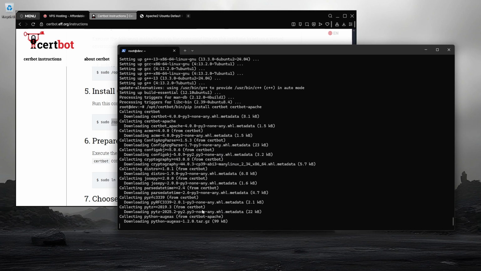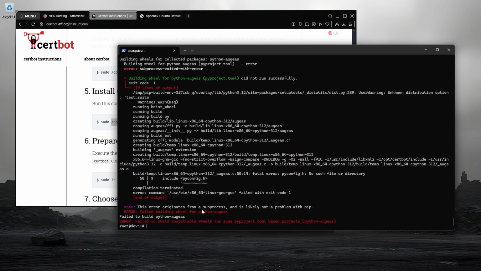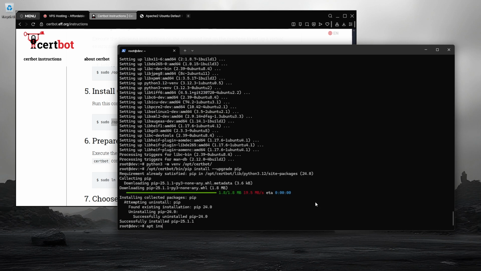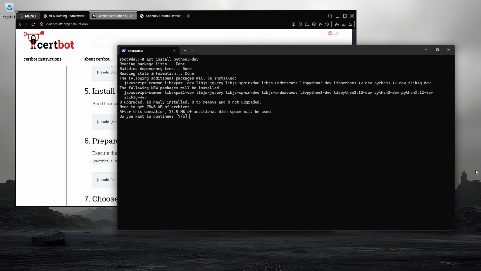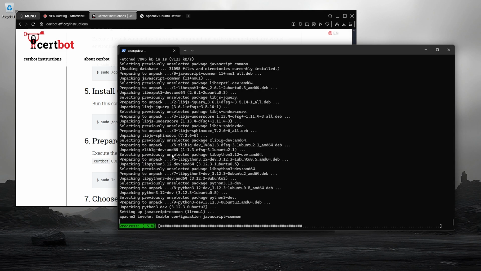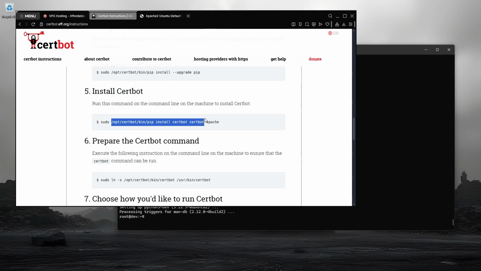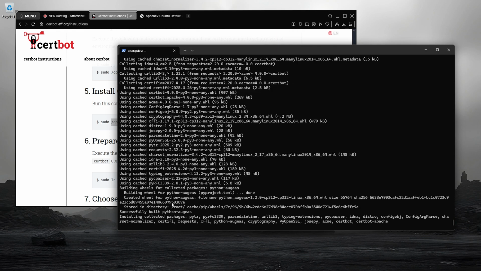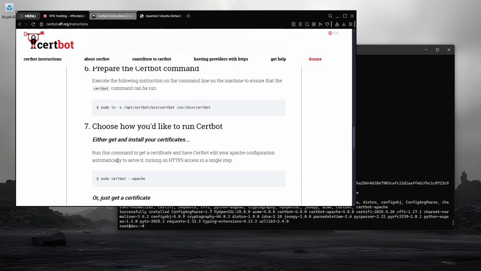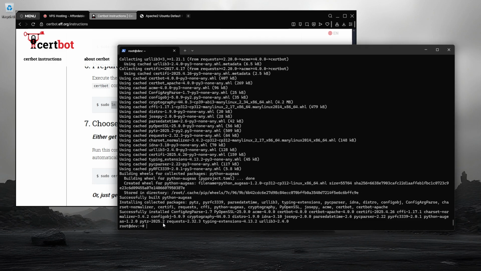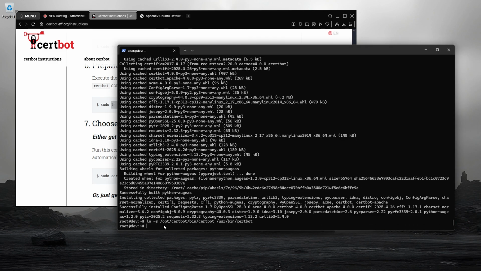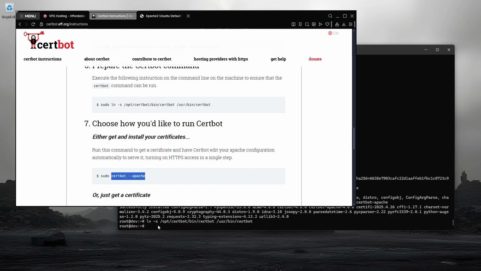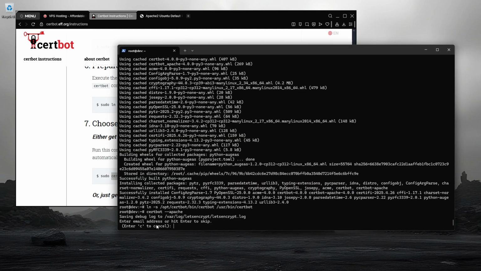And for my setup, I got an error when installing Certbot. And after doing some research, I also had to install these 2 things that weren't listed. And that would be apt install build-essential and apt install python3-dev. But after that, if we run the Certbot code, it installs fine. And the next step creates a symbolic link to our Certbot, which is like a shortcut if you're used to Windows. And finally, we can run the actual command that will create the certificate, certbot --apache.